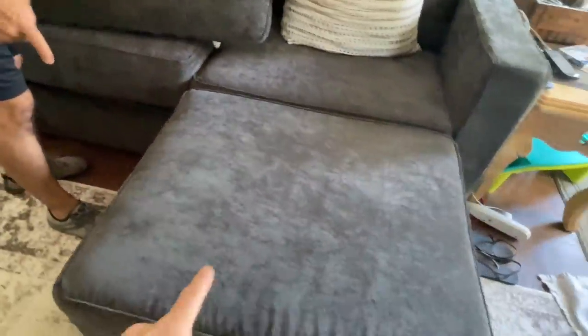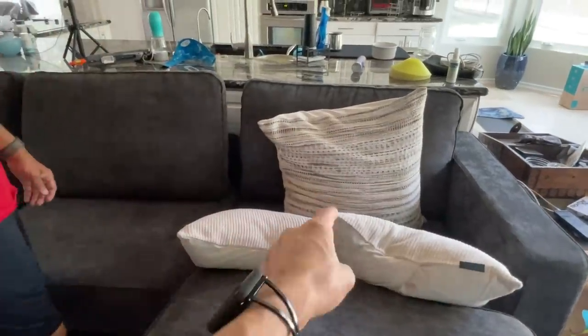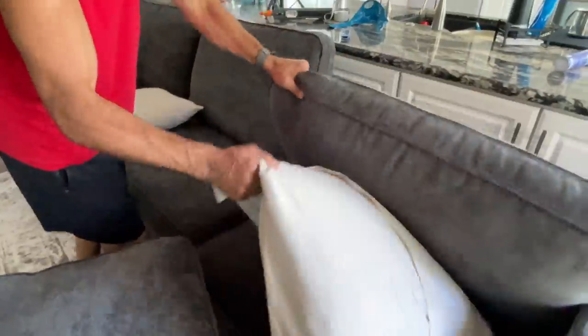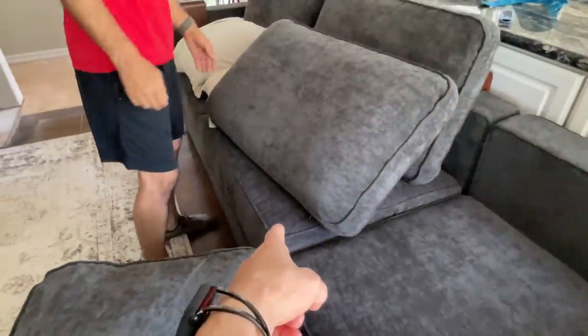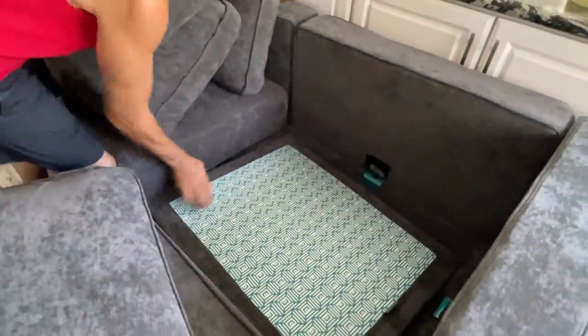Because we're not going to leave it out right now. This is pretty amazing. I think I'll get in this one since we should. Under my side, because we're never going to get under that one because it's too hard to get under there. Are you ever going to get under any of them? Yeah. I already put one of those fur things under there. Okay. But I'm going to put my laptop probably under the footstool. I got to move it. Stick that in there. Bada bing. That's great. Yeah, hidden, gone.